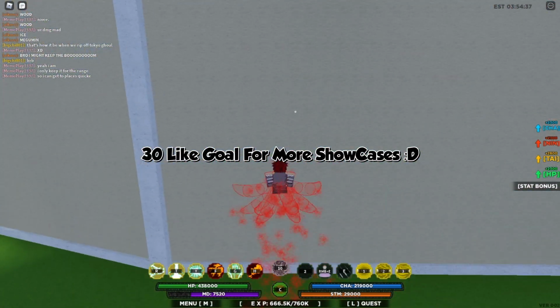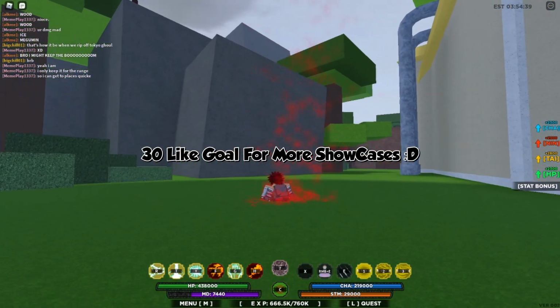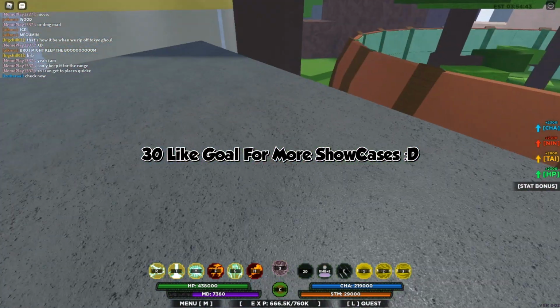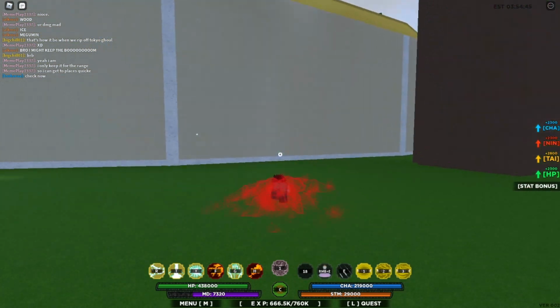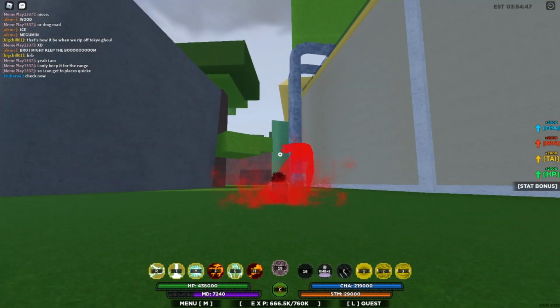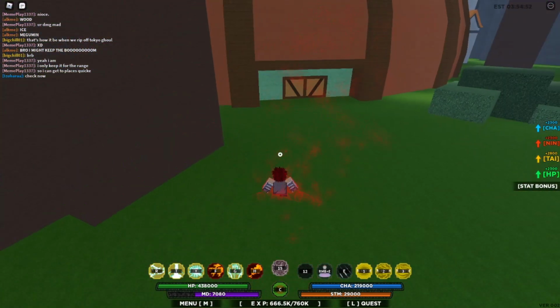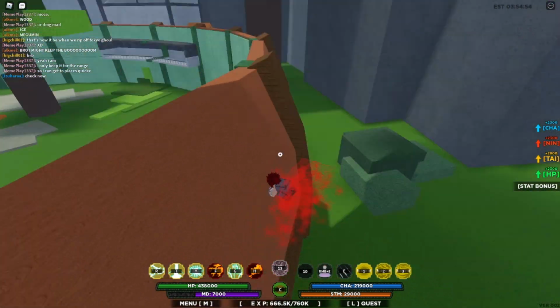Now I have 8 tails, but not completely done. 8 tails. Now my scream is still the same, of course. Okay, now I can use the hand grabbing skill if I do M2 Z. And then if I double tap Z, I can do a tail bomb. I'll show you in a second.